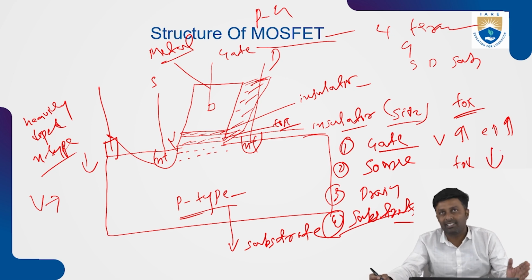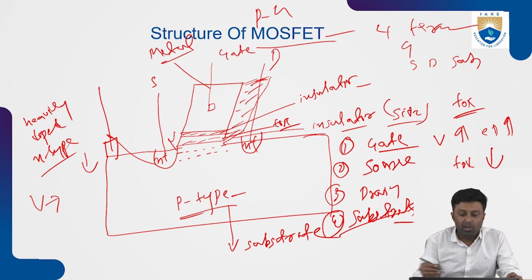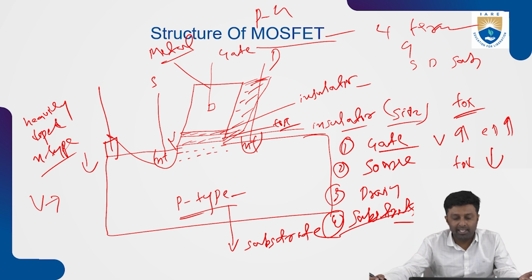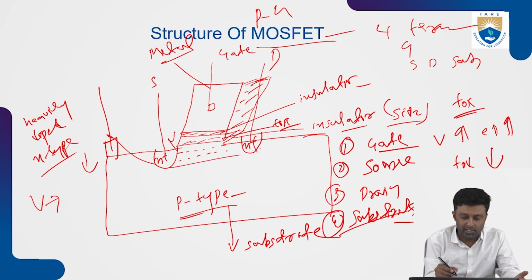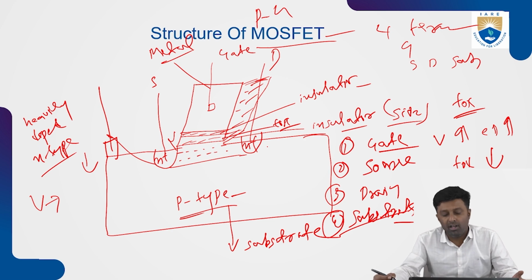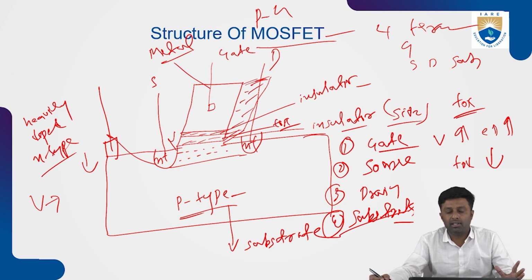So this is the basic structure of the MOSFET. And in this type, we have discussed the P-type MOSFET. In the P-type MOSFET, the source and drain are heavily doped. Why these two terminals are heavily doped is because we require a strong contact for the flow of electrons. For this purpose, these two terminals are heavily doped, and the P-type material is lightly doped. Such transistors are called P-type MOSFET.